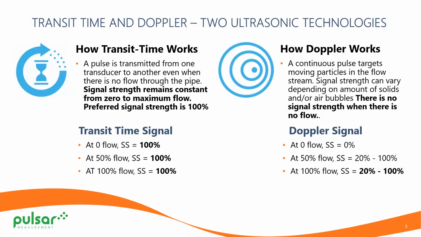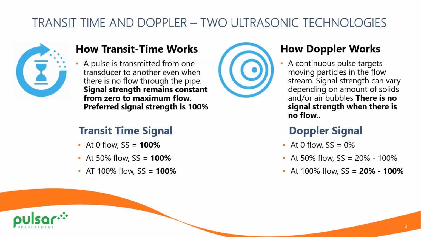Just a brief explanation of the difference between the two ultrasonic technologies, transit time and Doppler. One thing I want to point out is that we often hear transit time referred to as ultrasonic technology and Doppler as just Doppler technology, but in reality, they're both ultrasonic. Both work on the same principle. An electronic pulse is fired to a crystal, and through that crystal, sound waves are fired through the pipe wall and into the process. What happens after that is where they differ.